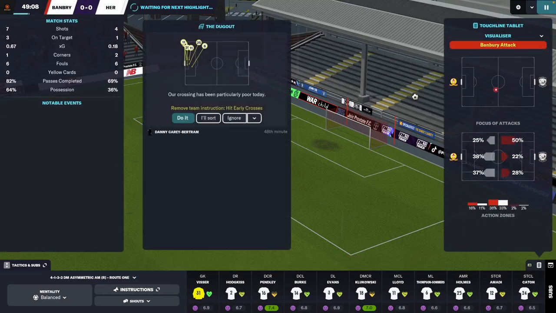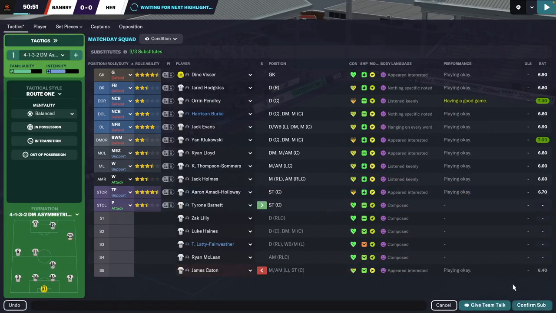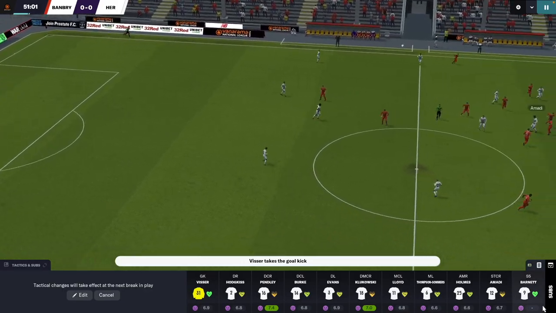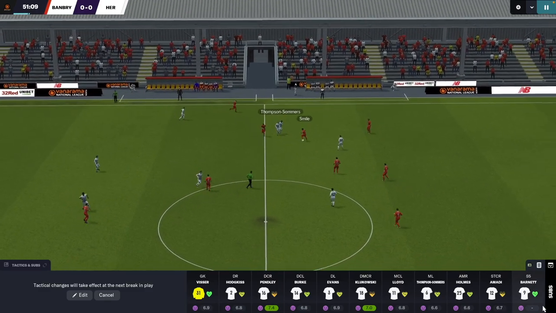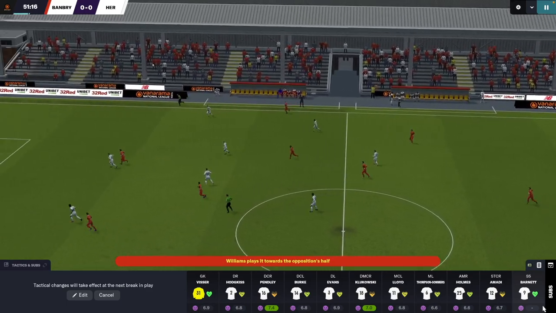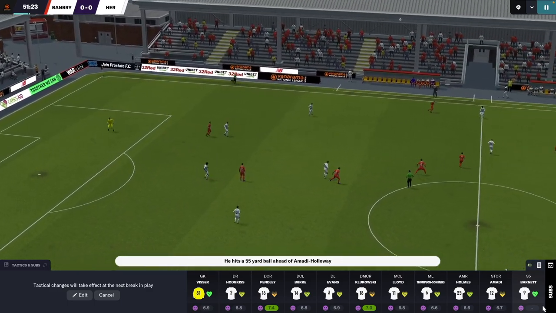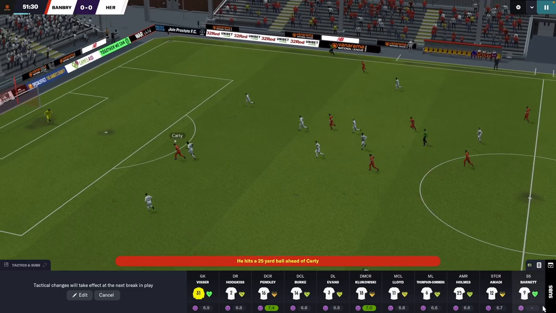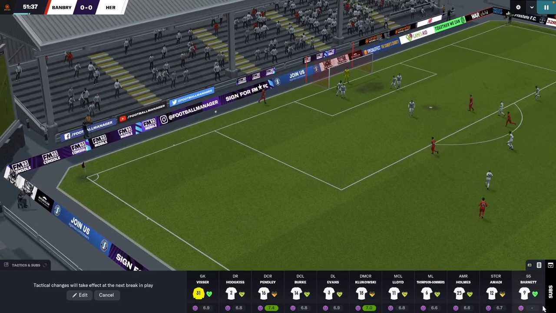Maybe let's keep an eye on ratings in this second half. I'm going to bring Tyrone in. I think the graphics in this version of the game are much clearer than what I was able to output from my MacBook in the previous version of the game. So they must have done something to optimize the use of resources for this game.